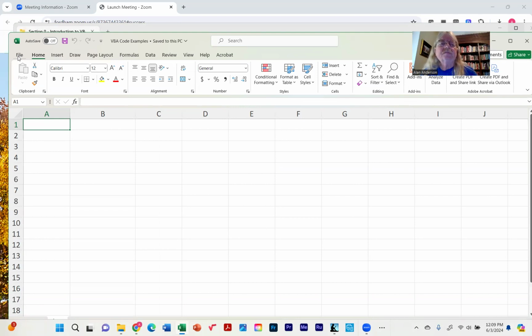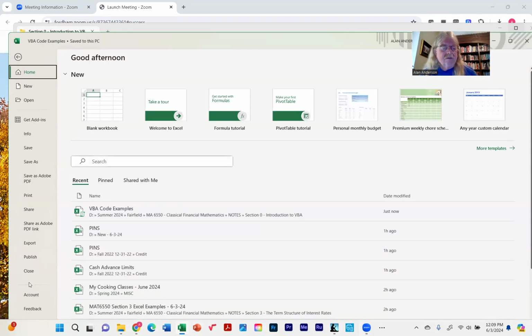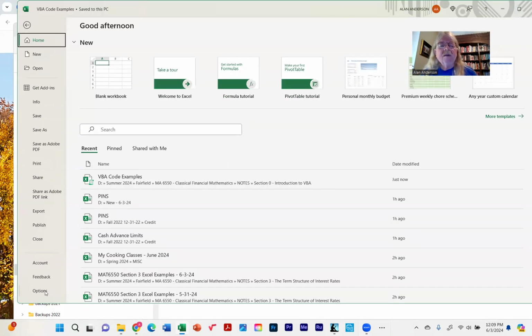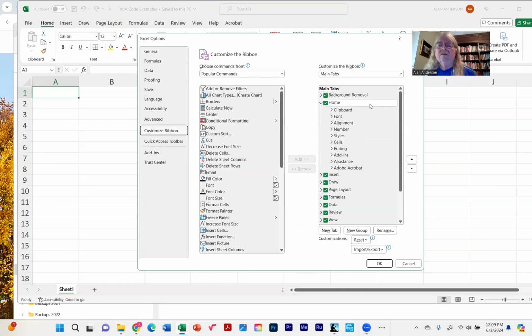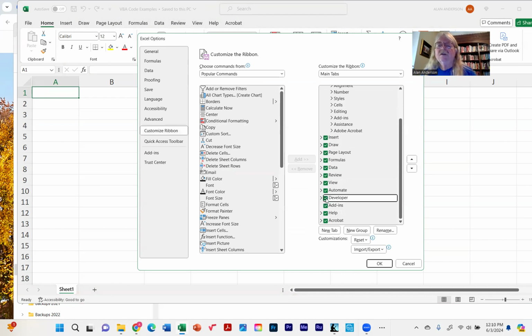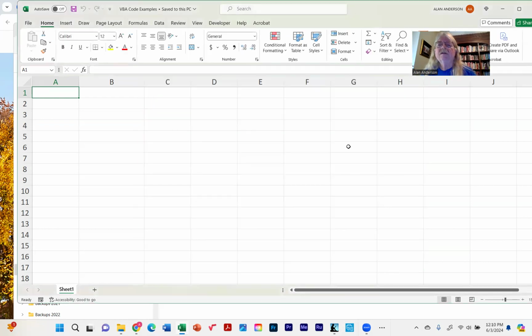What you have to do is go to Options, way down here somewhere. And again, this might be different on the Mac. What you're actually doing is updating what's called the ribbon, which is where all these icons appear that give you all the functionality of Excel. What you have to do is ask it to customize the ribbon. If you notice, they're already all clicked on, except for, God only knows why, they chose to leave this one out: developer. This is the one where you find your VBA editor. So if you click it on and hit OK, it should pop up.